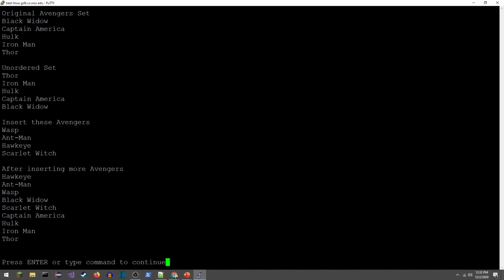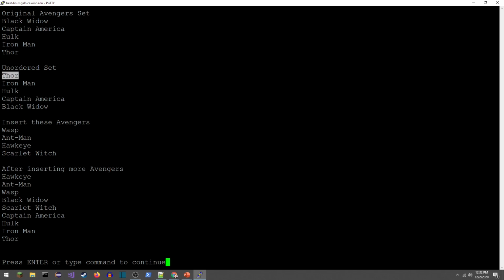So what we're going to find is that C++ only reserved a couple spaces for the unordered set. It's got enough for this many. But then when I wanted to add more, it needed to expand the size of that vector that it was using to store them internally. When it did that, it had to go back and add all of these things to the new unordered set, the new larger one. And so it redid all of the hashing, turned Hawkeye into a number, and then put him in the new list, probably in a different location, because we can see the order is messed up.